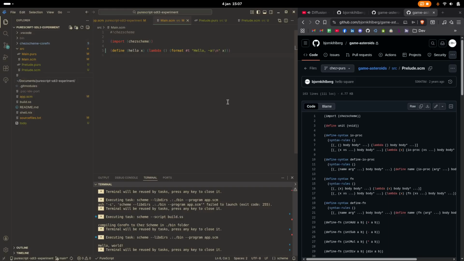We need common utilities, like macro utilities.